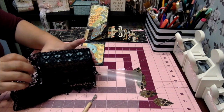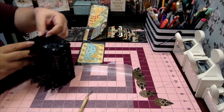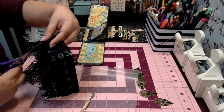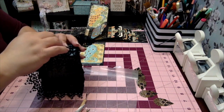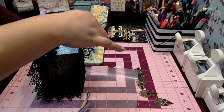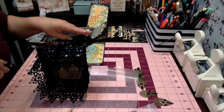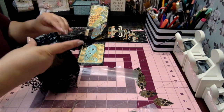This one turned into a ball over here. Okay, so we're going to, let's see. I'm going to overlap this because I want it to end right at this design. I know it's black and you could probably not make out what I'm doing, but let me go ahead and cut. Okay, wonderful. And this is going to go right there. Okay. Oops. Here we go. There we go. And there we go. There goes my manicure, huh? There we go.